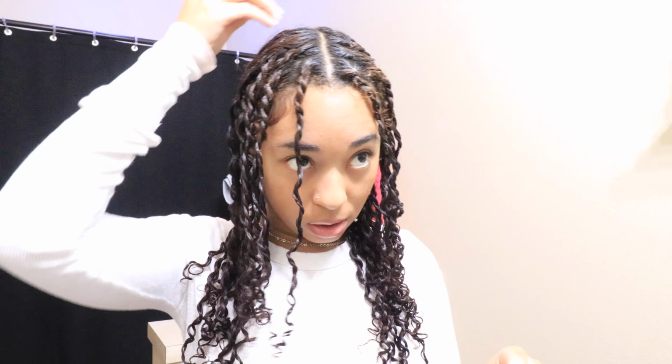This is what we look like right now. So my hair is all done. Let me zoom y'all out. I did edges and everything. The hairs on the top of my hair are the ones that be a little more stubborn, so I just get some extra and try to let it down as much as possible.